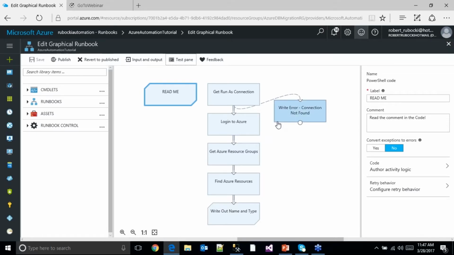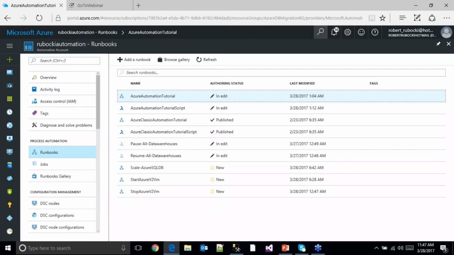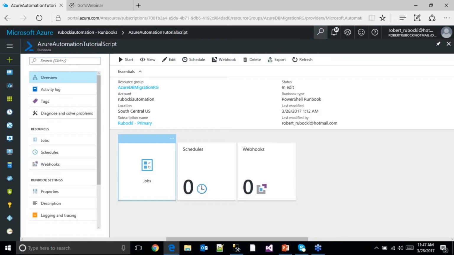So that's an example of a graphical runbook. Let's take a look at one that was not generated but provided, and it is the script. This is the Azure Automation tutorial script, and this does a very similar thing to what the graphical one did, except now this one is all in PowerShell.